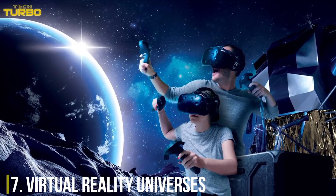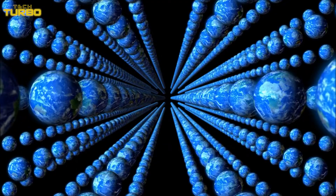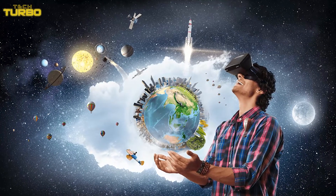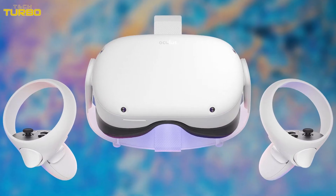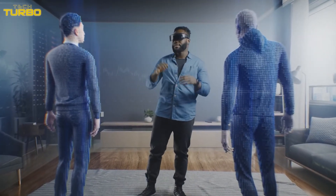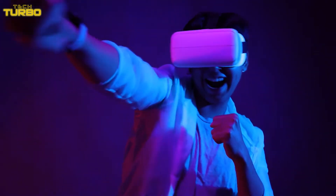Number 7: Virtual Reality Universes. After making its dramatic name change, the company once known as Facebook has become Meta. This marks Zuckerberg and his team's move into the Metaverse, an embodied internet mostly accessed through virtual and augmented reality. As part of this move, Meta is putting more time into equipment for accessing this new world, mostly in VR. Announced back in 2021, Meta has been developing a new headset under the title Project Cambria, which won't be a device for the average consumer, instead looking to offer the best VR experience possible.